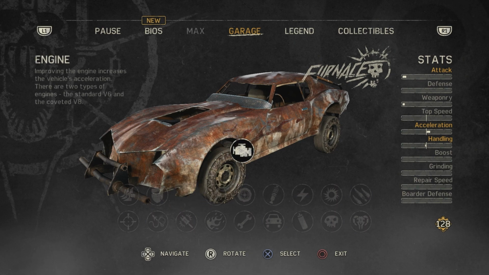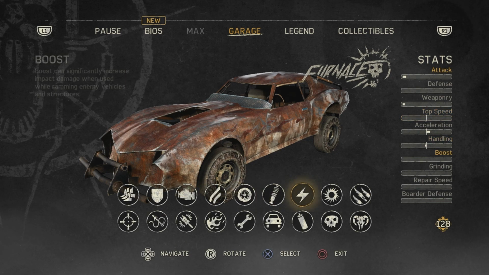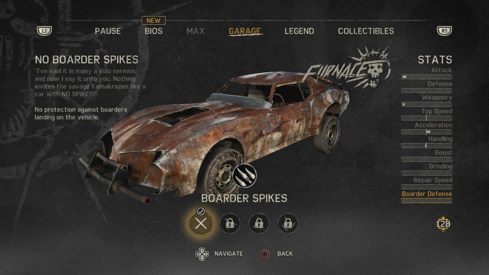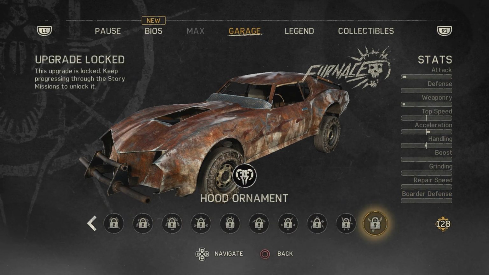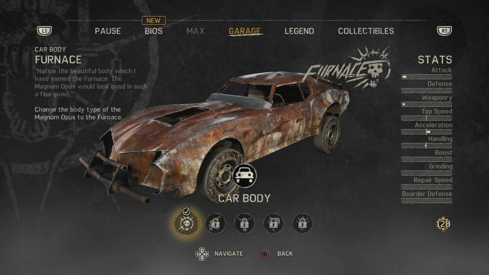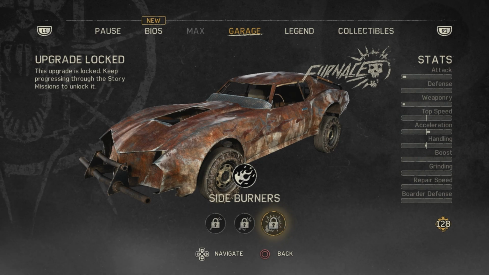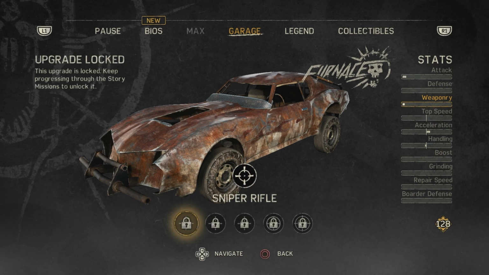Alrighty, what do we want? Engine upgrade. Everything's locked. Why is it all locked? Lame. You can have rims that kill their tires, which is cool. Border spike so people don't jump on you. Those are important. Decals and stuff. Claw bodies. Eventually you can have all of them, but you know. Not yet, of course. Side burners, I think, is for attack? I forget. And then Thunderpoon. Thunderpoon's pretty good. Snap-a-raffo.